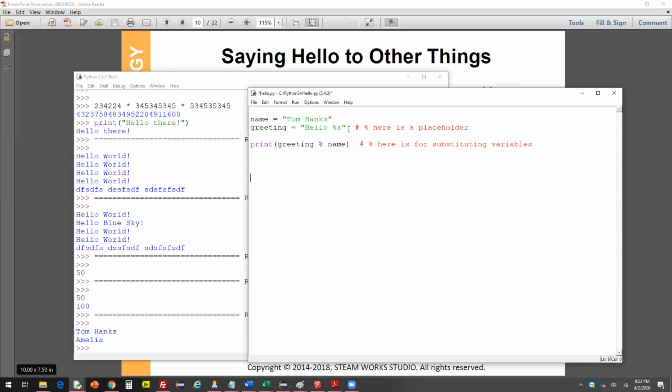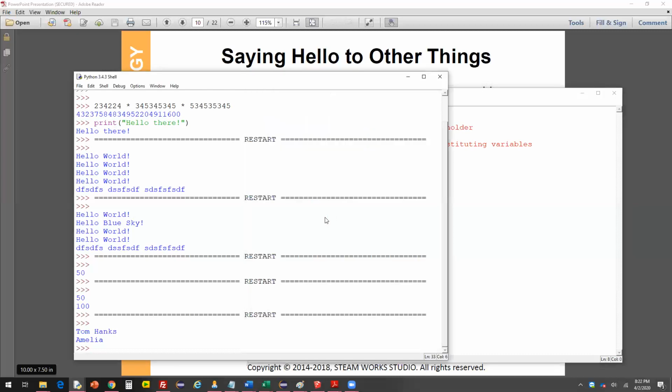So now Tom Hanks becomes this. When I use this percentage, it's going to insert that name into this placeholder, and I can have an exclamation mark just here. Now if I run this program, you'll see the effect of it.